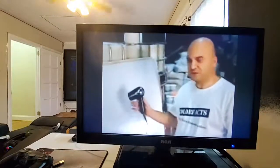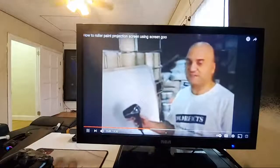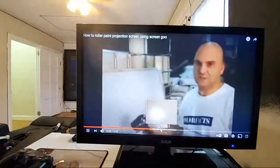You can use the hair dryer for a screen this size to dry the screen in approximately 5 minutes, and then I would suggest waiting 10 or 15. The reason why he has the hair dryer is because you're not done yet. So that's the first base coat. Then you have to go in with a hair dryer to speed up the process so the screen can dry even faster, so you can put the second and third on. You're just speeding up the process, that's all. Minutes, so that it finishes curing a bit, and then you can go on to apply the next coat.